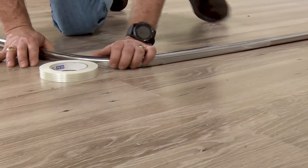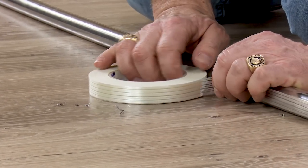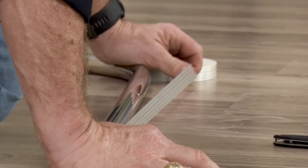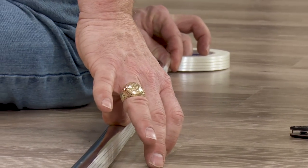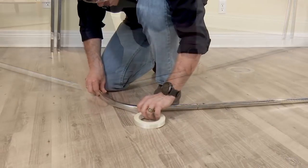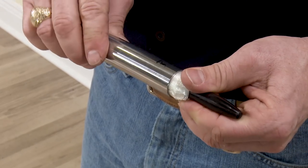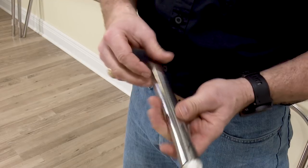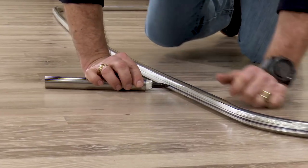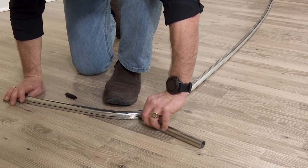In previous bimini videos, we marked a permanent marker line along the edge of the tubing and then placed the 3M strapping tape on top of that. Here we've decided to place the 3M strapping tape along the outer edge of the tubing and about 20 inches past the curve. Then we will use a permanent marker inserted in some scrap tubing and place a line along that edge — using tape to center that marker in the scrap tubing — to easily mark the center location of the tubing as it lays flat on the floor. We will follow this procedure for all four of our tubing bows.